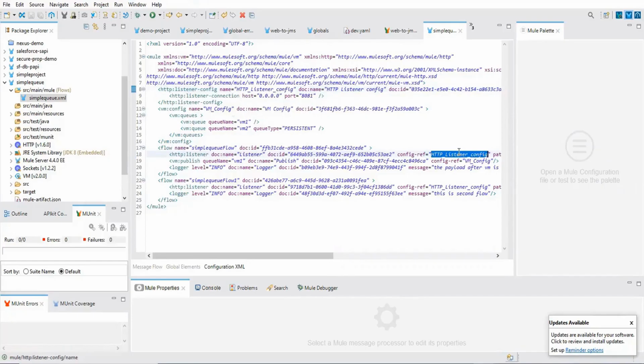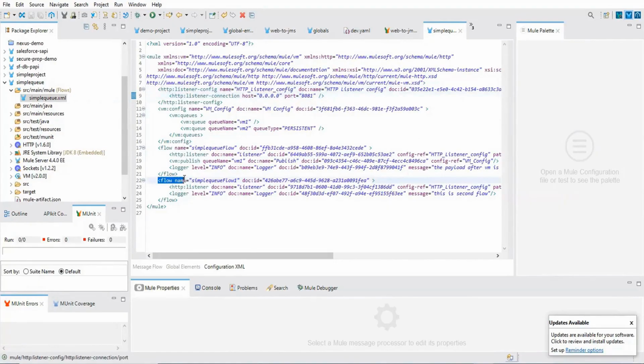See, the name matches over there. The ref and the name should match. These two matching means this is referring to this global configuration. What is in the global configuration? The host is localhost and the port is 8881.